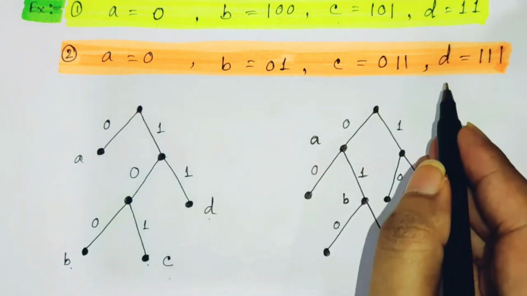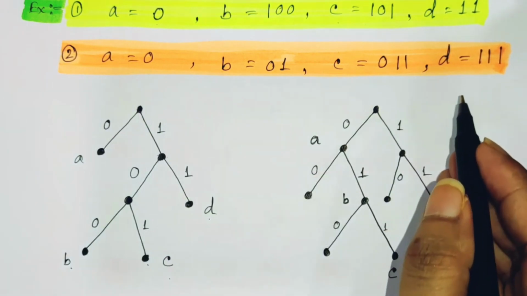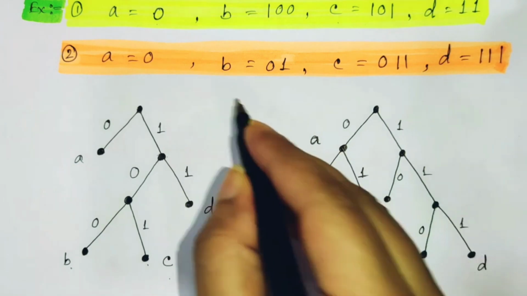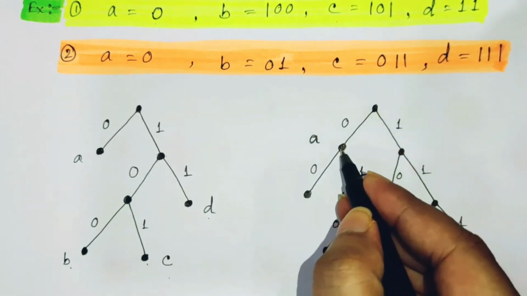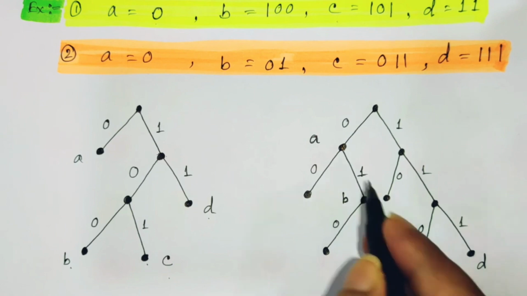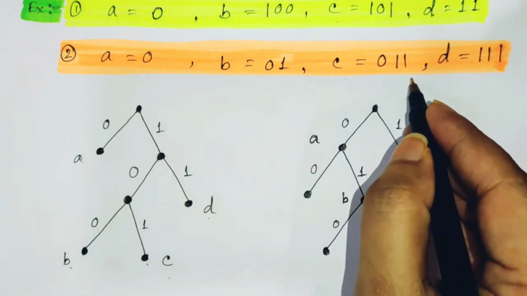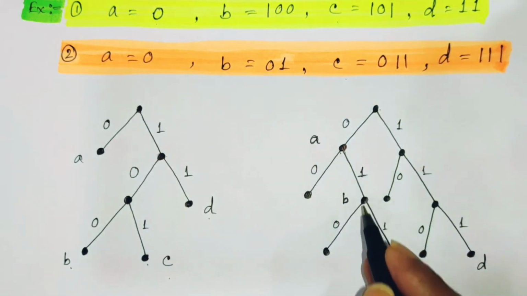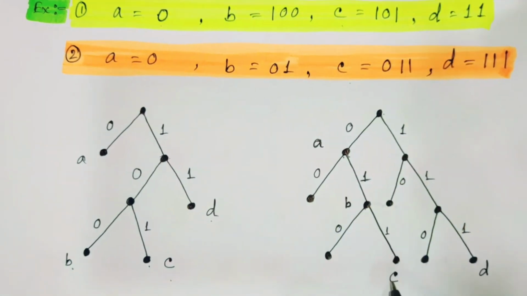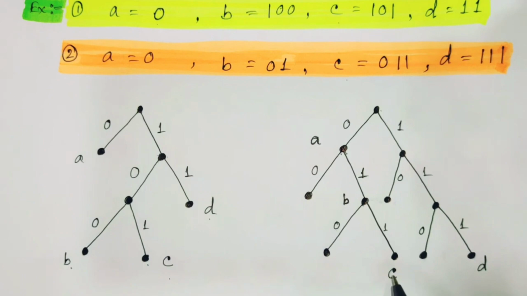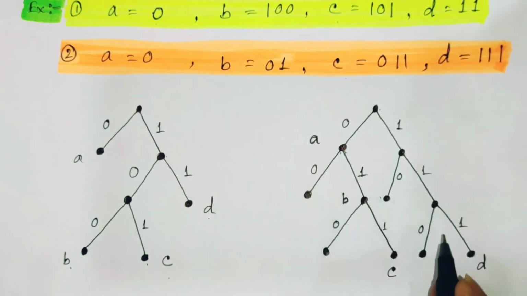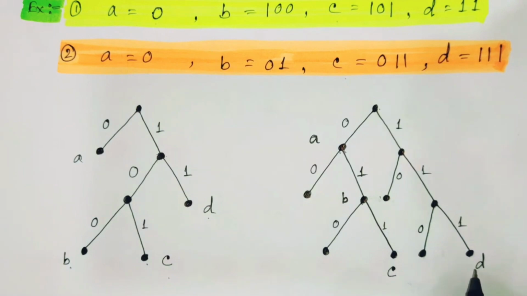And if we consider the second example, then from here we get this binary tree. A means this node. B is 0, 1, so 0 is this one, 1 is this one, so the B node is this one. I hope you understand. Then C is 0, 1, 1, so 0, then 1, then 1, this one. So this is our C node, and the D node is 1, 1, 1. That means it is 1, from here it is again 1, and from here it is 1. So it is the D node.